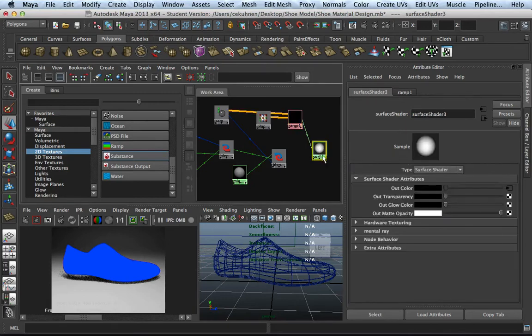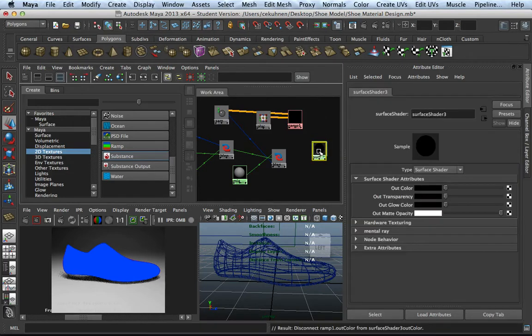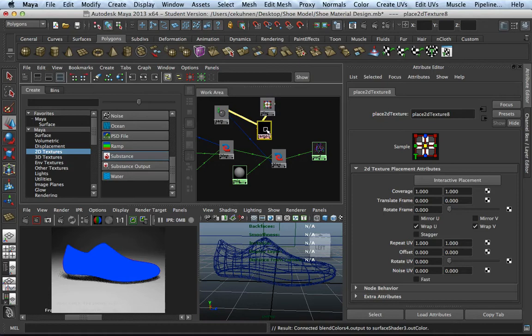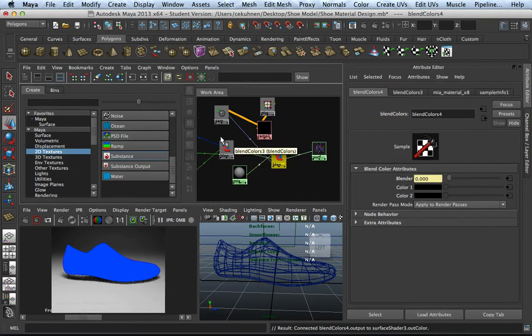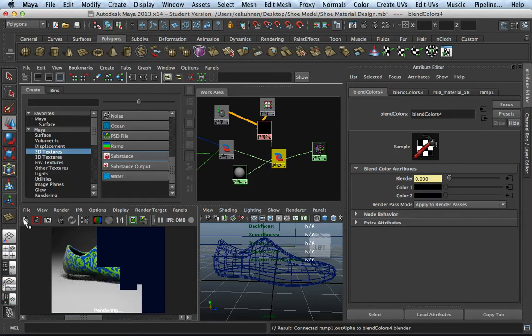And then here, this I would like to delete and connect this one back. And then let's see if we can drop the ramp actually into the blend factor. Okay, so that seems to work.